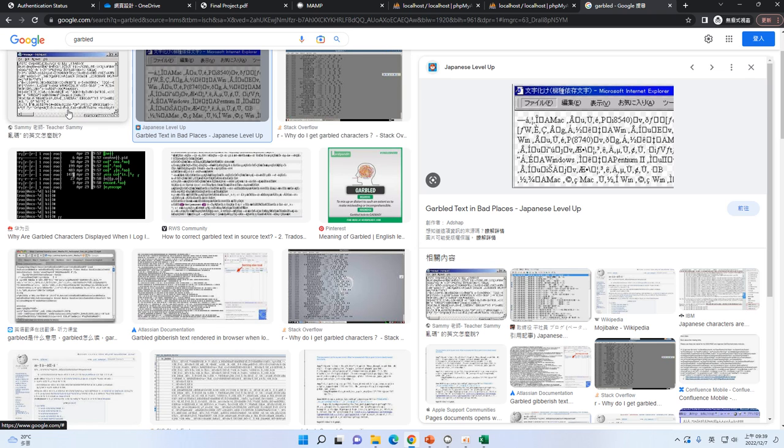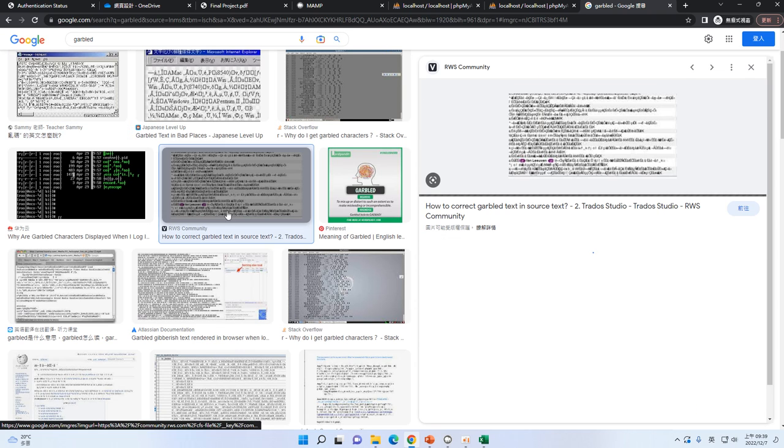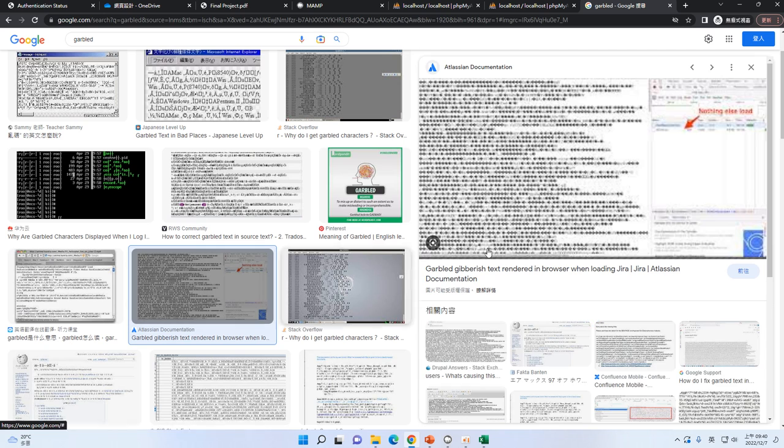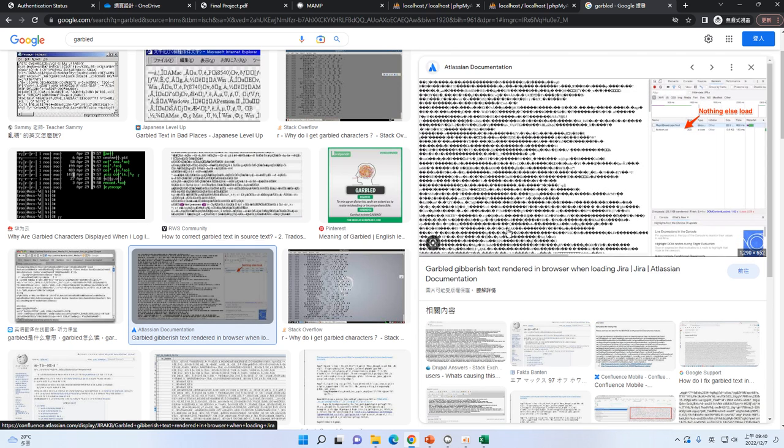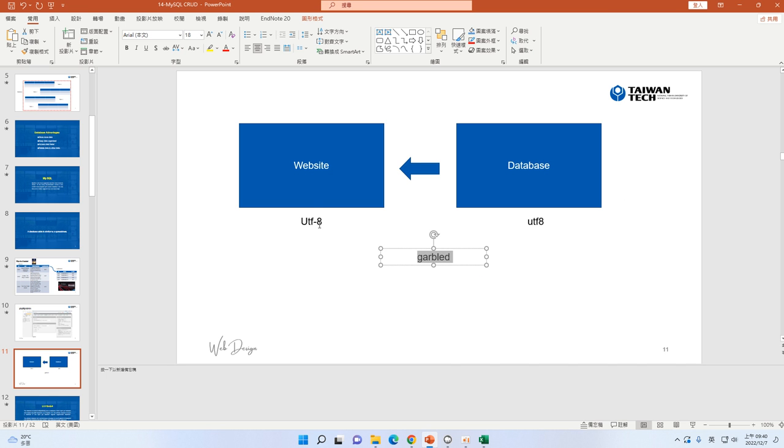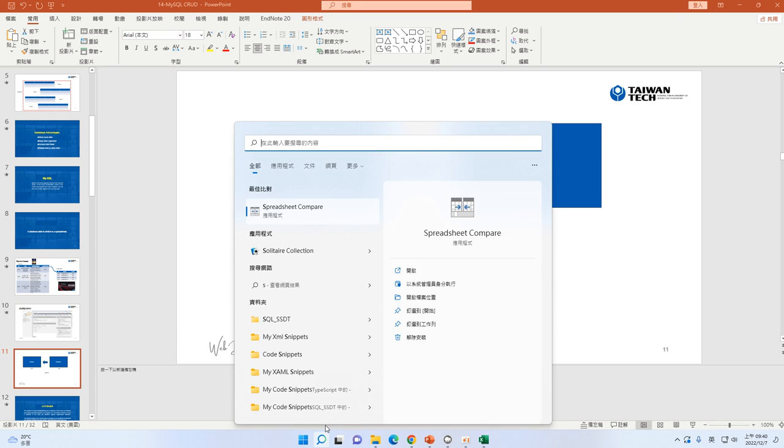I will say this is garbled text. You must have encountered this problem. So you needed to make sure these two char sets are aligned. We needed to set up our website, and we also needed to set up our database.